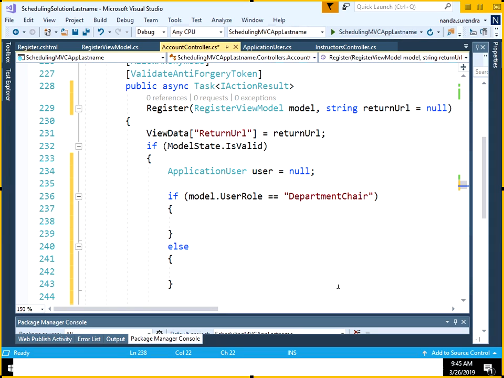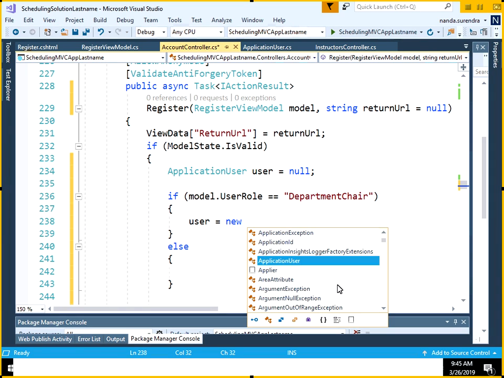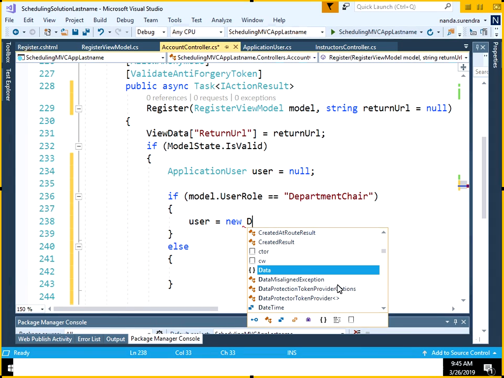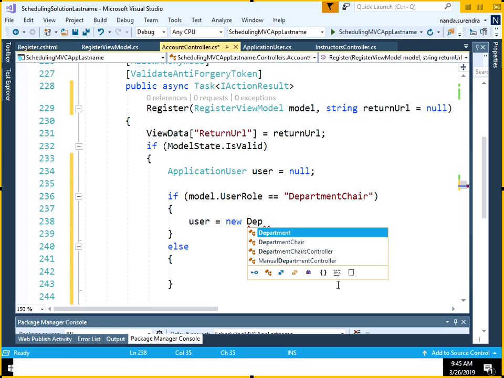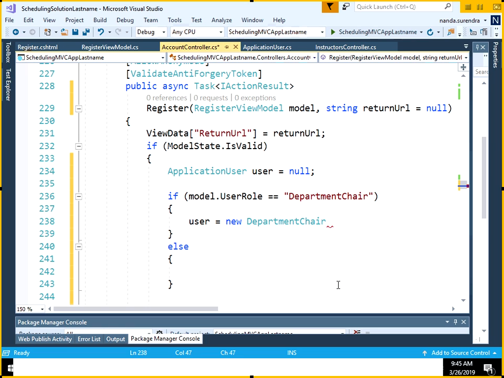If what should I do? User equals new what? Is it application user? New department chair. Do you understand this? If the user role is department chair, then I pass in all of these values, right?